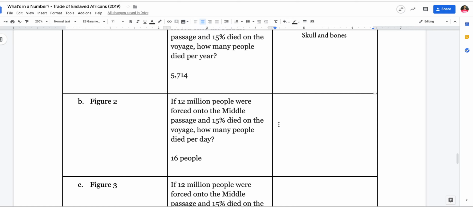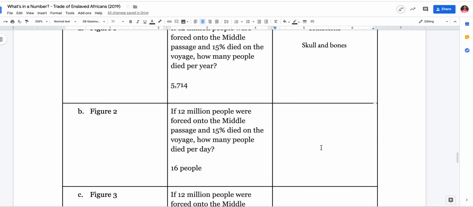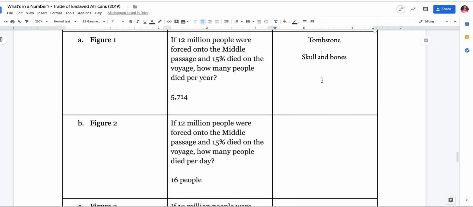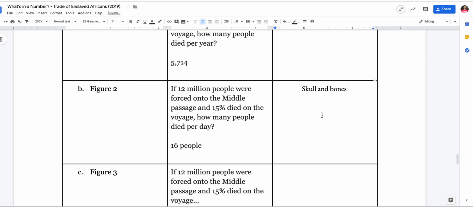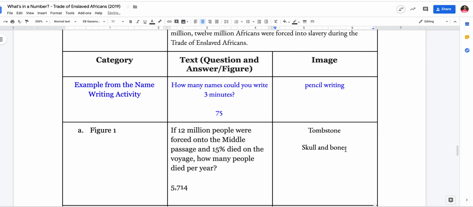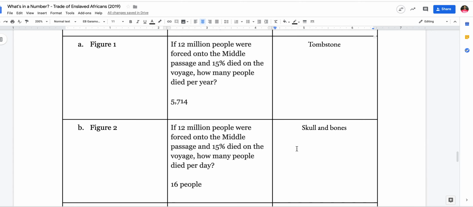Okay, and a possible image for this, how many people died per day. Maybe because I used a tombstone on this one, I could use skull and bones on this one, right? So I could use skull and bones, and then up here I'll use a tombstone for my possible image. I'm really dealing with a pretty morbid topic, the death of the people in the middle passage, so I want to use images that represent that.